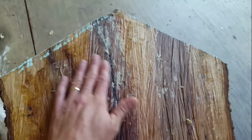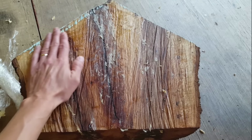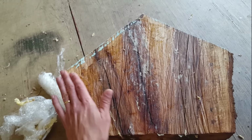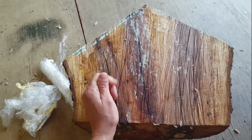So I'll probably try to do a platter, since this is a pretty good size, and I think a platter will also help display some of the feathering that might be going on in here. It's always exciting to see what's going on in crotch pieces. I enjoy turning them because of the feathering, and it's always a surprise.